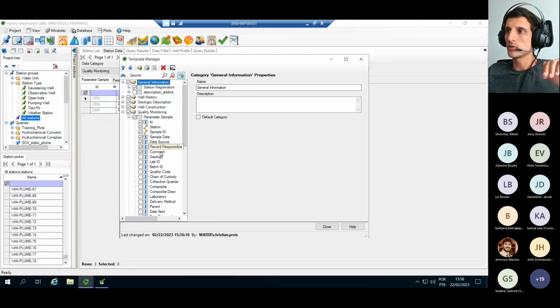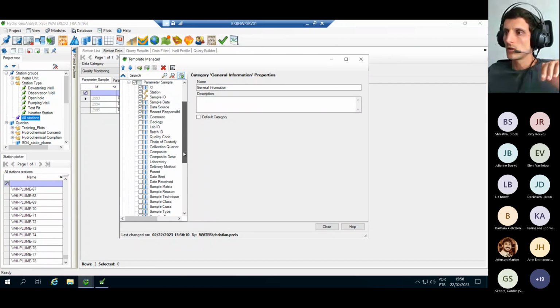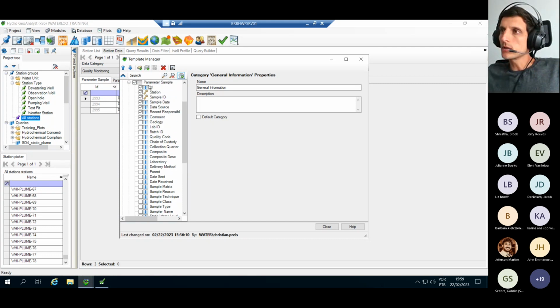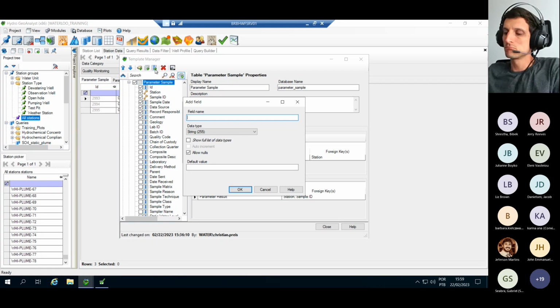So I have all these fields here for that table. I probably don't have depth here. Yeah, I don't have it, but we can create another field here called, let's say, depth. And it's going to be a number, so double. I could start as a text.